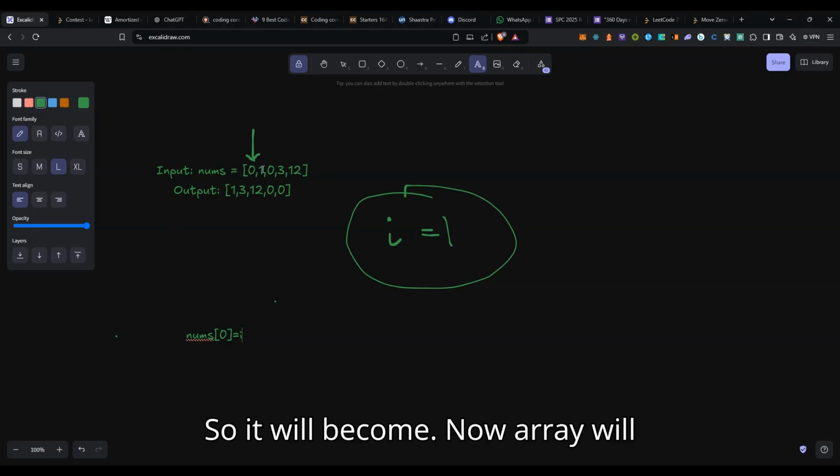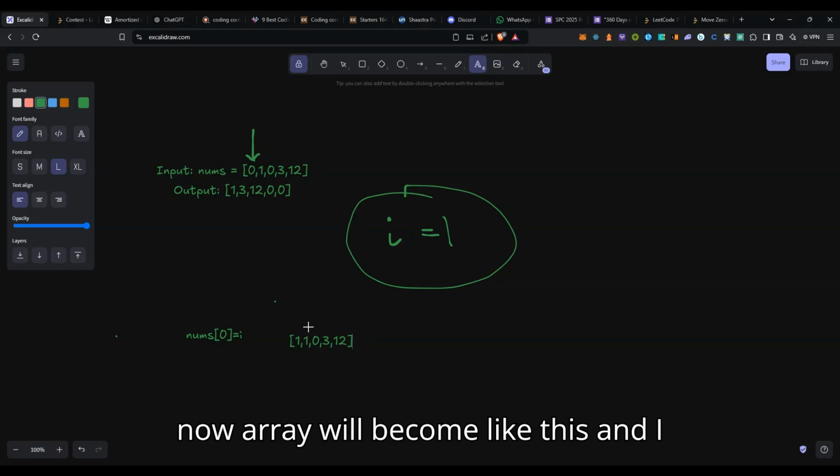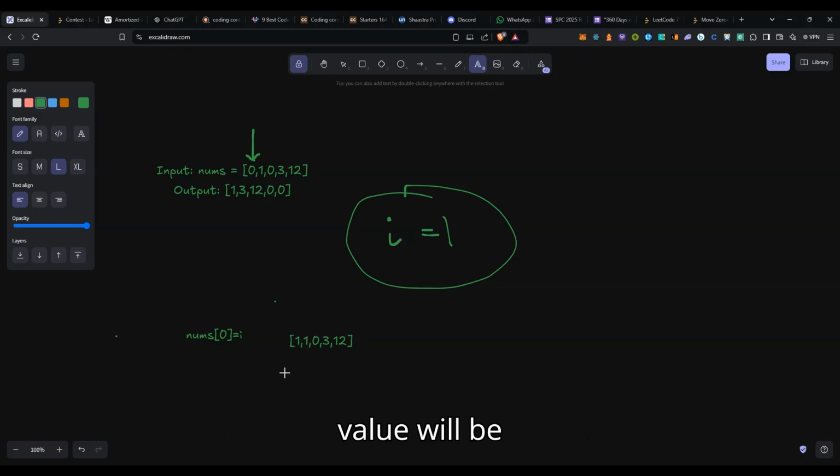So now the array will become [1, 1, 0, 3, 12]. So now the array will become like this.